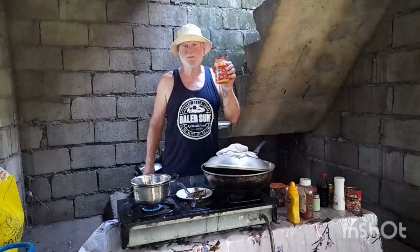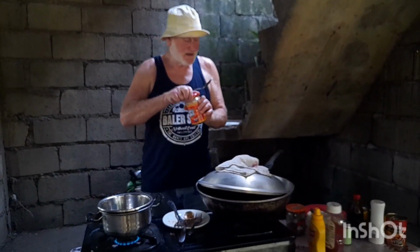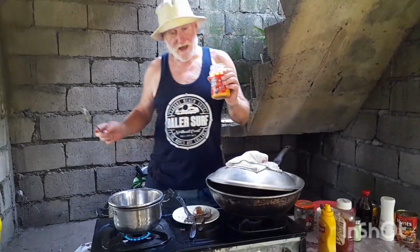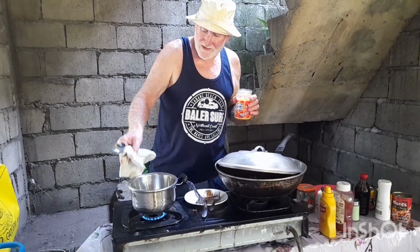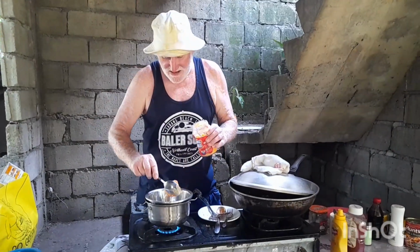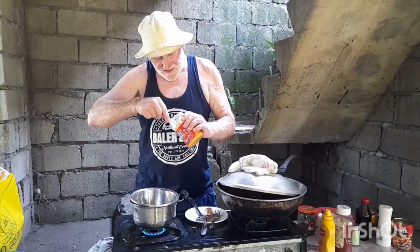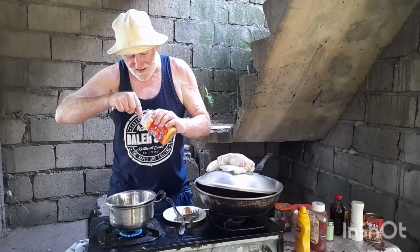All right, guys, what we're using for a cheese sauce is this Cheez Whiz with pimento. Now, I know, it's not good for you, but it tastes pretty good. It's got a good cheddar cheese taste, and it makes a perfect cheese sauce for anything you want cheese sauce on. Now, here I have made a double boiler out of this little stainless steel pot, put water in it, put a stainless steel bowl in it, that way my cheese won't stick to my pot and burn. So we're gonna add just enough Cheez Whiz for our chili dogs, and we're gonna melt that down and make us a cheese sauce.